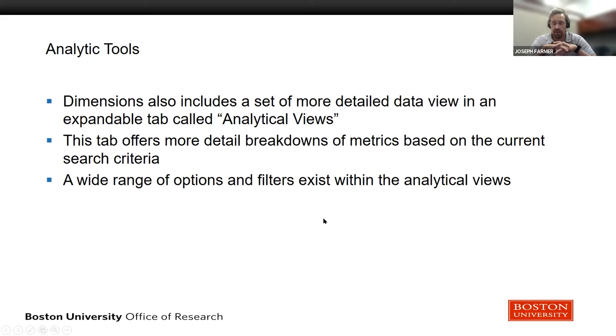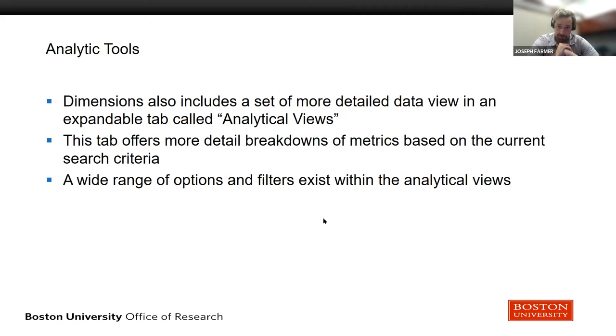So one of the two powerful sets of tools that come from Dimensions, once you have searched for what you're after. Once you've narrowed down those 124 million publications to whatever your search is, whether that's everything BU has put out, one author, two authors, a department, a subject, whatever the case may be, one place you can get a lot of interesting information is the analytic tools. What this does is it gives a set of comparisons, breakdowns of counts, of metrics, of citations, of bibliometrics, of funding sources, a treasure trove of stuff. More than I can cover in huge detail in an hour. So I'll just show you some of the highlights and then you can dig around in these tools to your heart's content.